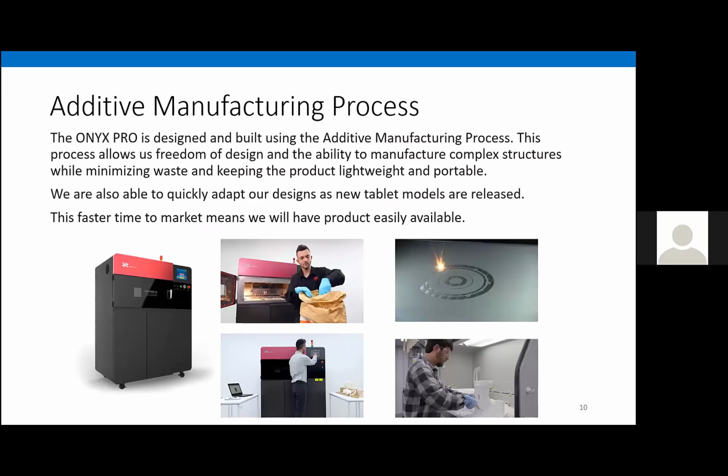Thanks. So Richard, I'd like to have you chat. You know more about this additive manufacturing process than I do, but I think it's pretty new and high tech. So you could share a little bit about that additive manufacturing process with the attendees.